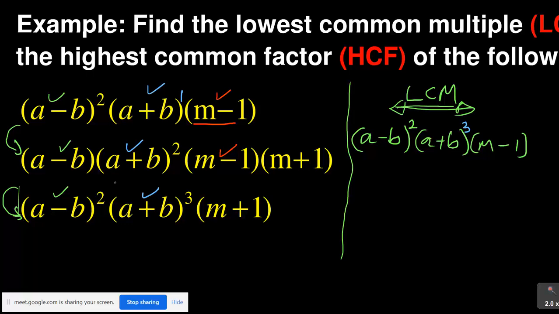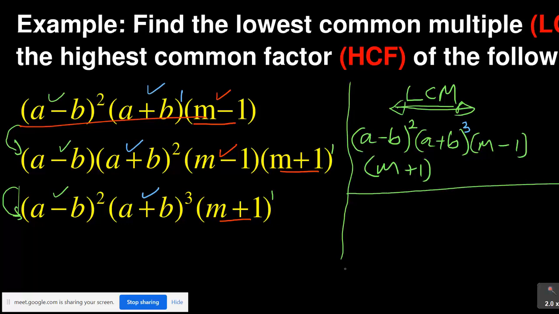But look, there are some things I didn't tick. I didn't tick this. You see, I was ticking intentionally so that the first one will tell me what is repeating down, but whatever I did not tick, it means it's unique. So I also come here and say there is an extra one, which is m plus 1. And the highest power there is a 1. Then this is your LCM. It means every item must be represented in its bracket form.